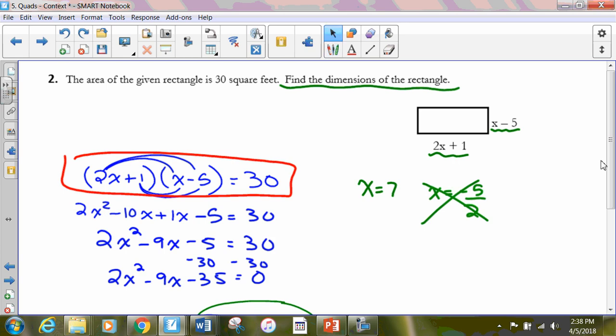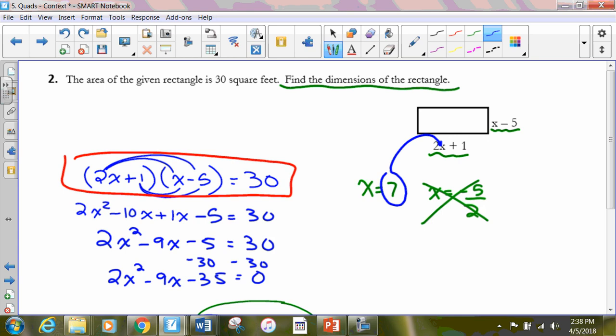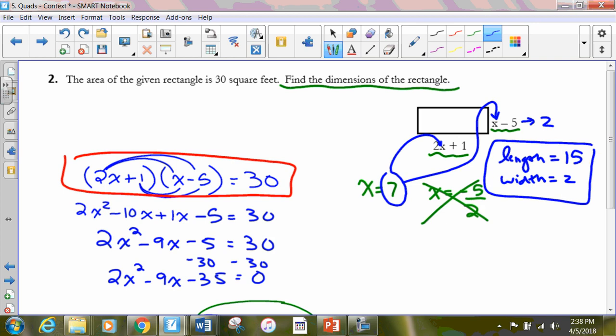So instead, when we plug 7 in here, what do we get? 2 times 7 is 14. 14 plus 1 is 15. We get our length equal to 15. And when we plug 7 in here, we get 7 minus 2, right? So our width is equal to 5. These problems involve some thought, right? We have to read, we have to understand what they're wanting us to solve for, and then when we turn to our skill of solving the equation and using the quadratic formula at the very end, we have to say, what does this answer mean anyway? And we have to go back up to the problem.